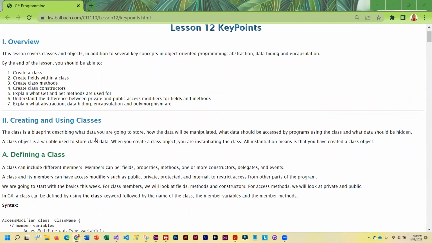It controls what other classes have access to the data by using something called access modifiers. And we've used them for a while now, but there are access modifiers that hide those field members from other classes, and there are access modifiers that make them visible.